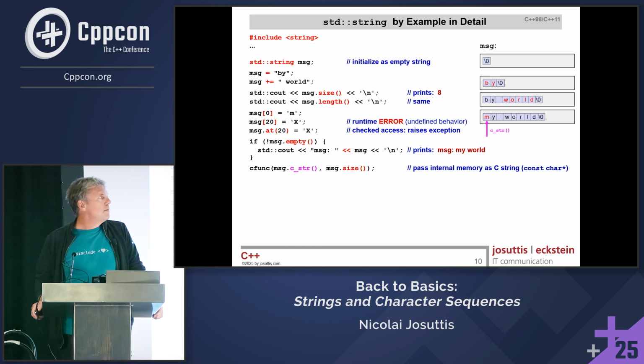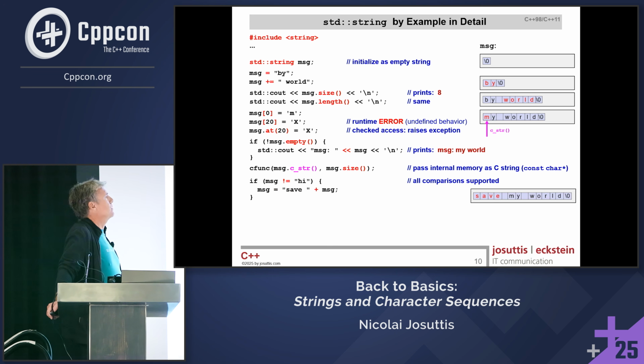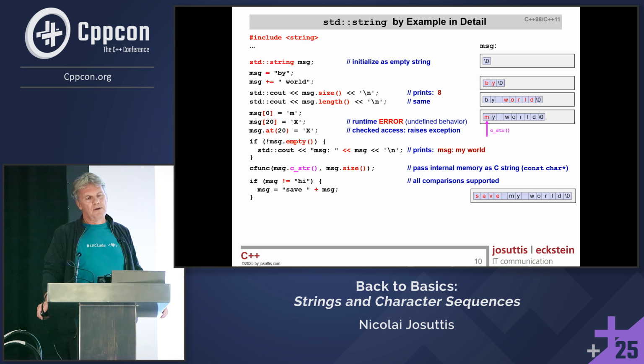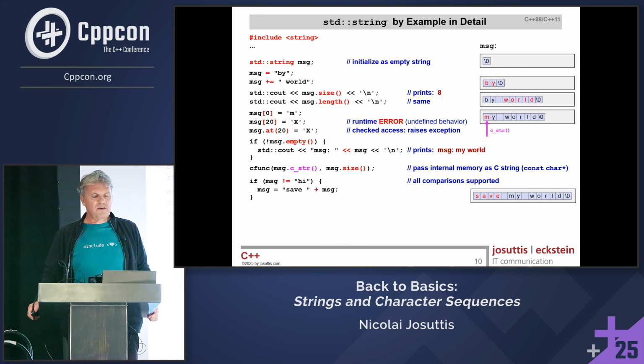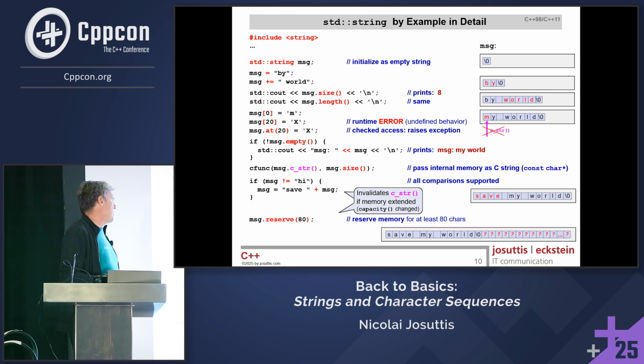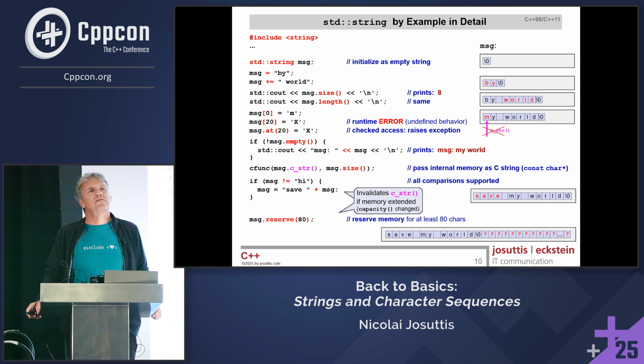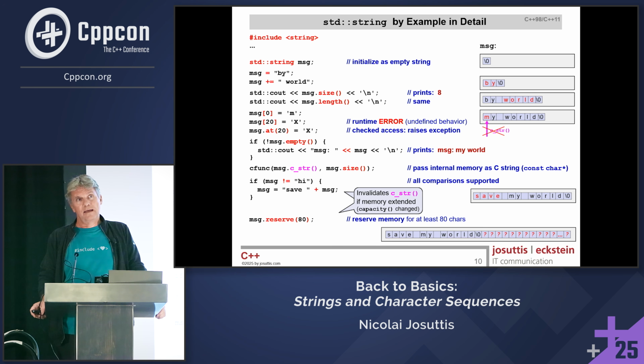So you get a pointer to the real memory inside. So you have to be careful. If you then change your internal memory of the string, your C string pointer might no longer be valid, and that is a problem. For that, you might say, well, let's reserve enough memory so that if I extend the string, it's big enough.